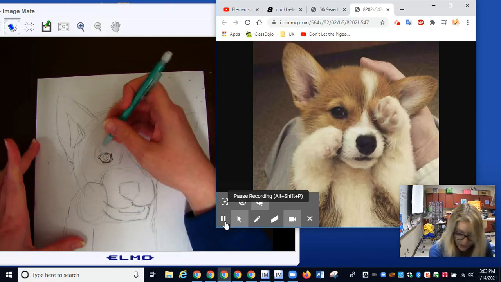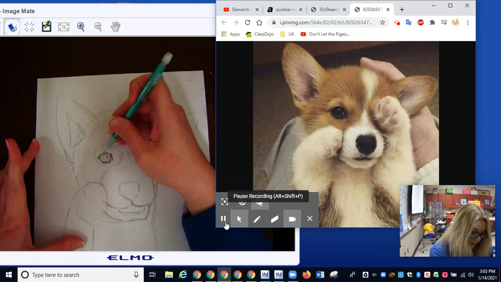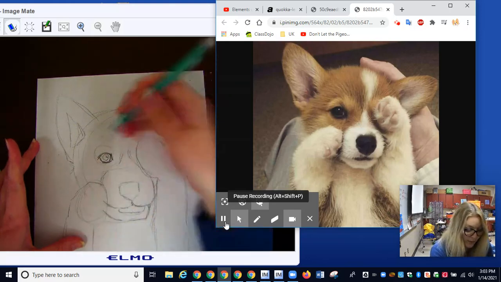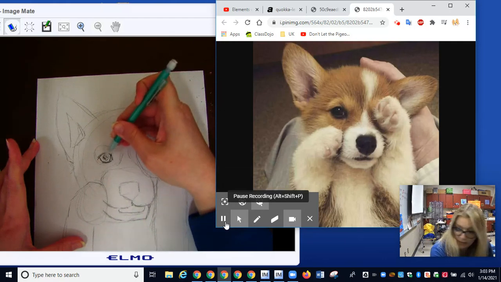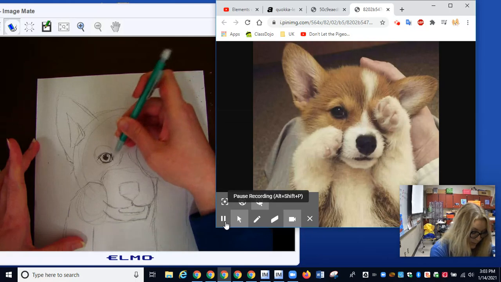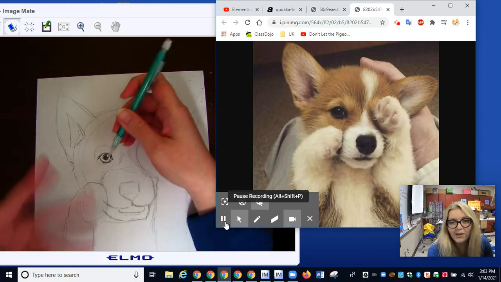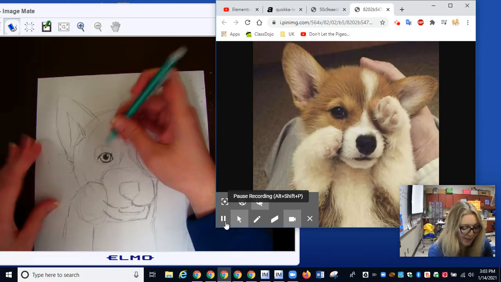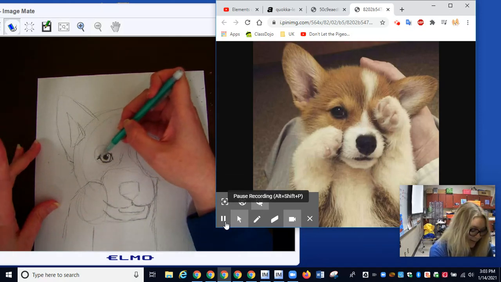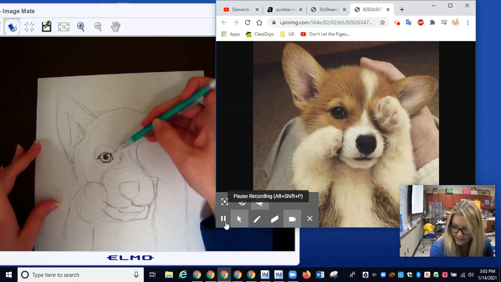Now we're going to be shading, like I mentioned before, so we will color that in with our pencil. If you wanted to, you could go ahead and color or shade it in with your pencil right now, just so you don't get distracted and forget what that was. But that's up to you. You don't have to do much shading. If you end up doing a little shading today, that's fine, because it does make it a little easier to keep track of things when you're drawing, but you don't have to get that in there.